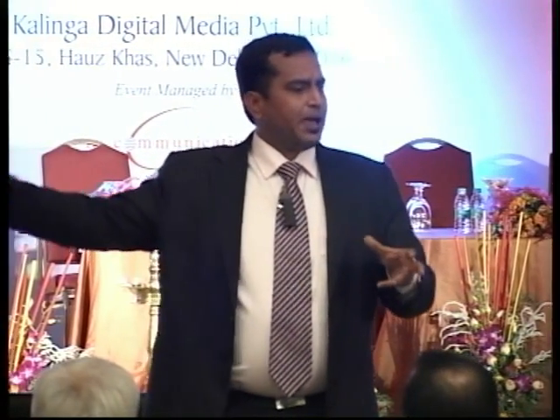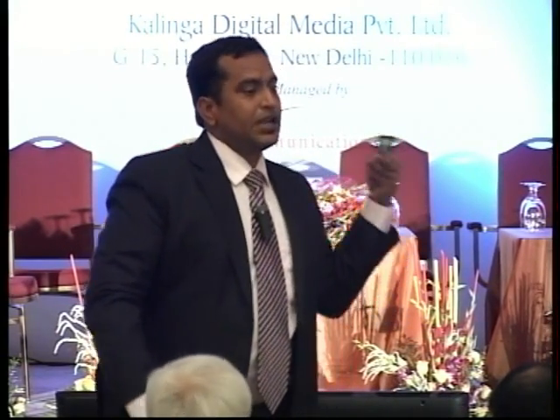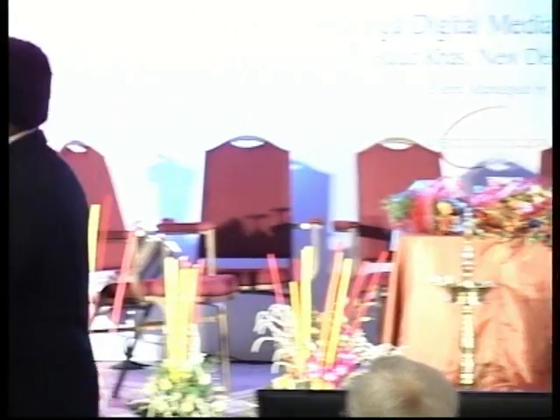The next solution is security printing. Mark sheet forgery is a real problem — it's better to be secure today than shameful tomorrow. Simple technologies like invisible ink — similar to what petrol pump attendants use under a scanner — can be applied to mark sheets so nobody can forge them. QR codes and barcodes on mark sheets let parents scan with a smartphone to connect to the school server and verify results, even catching any tampering in progress reports.